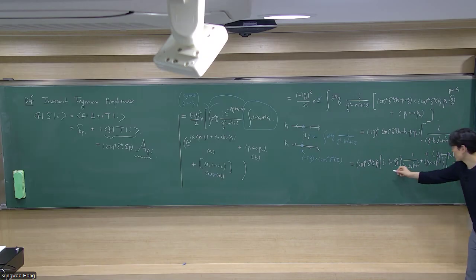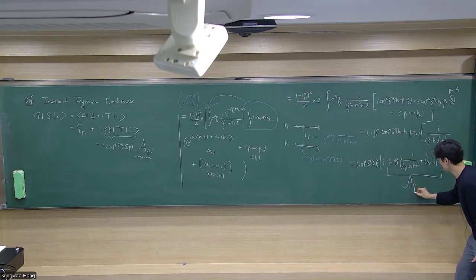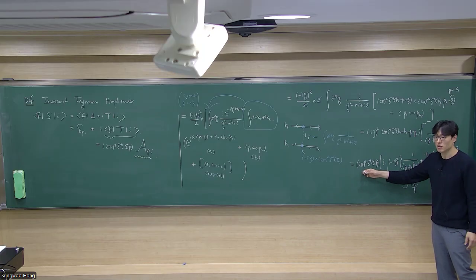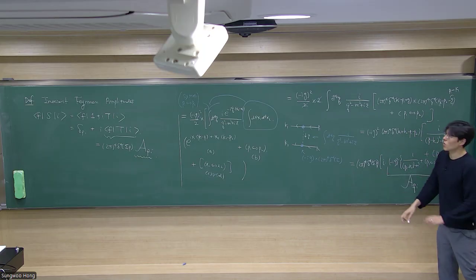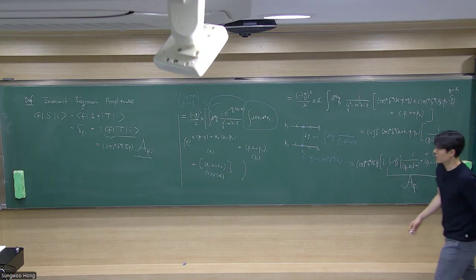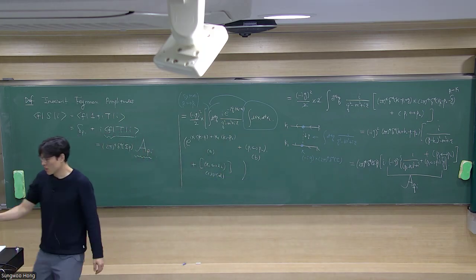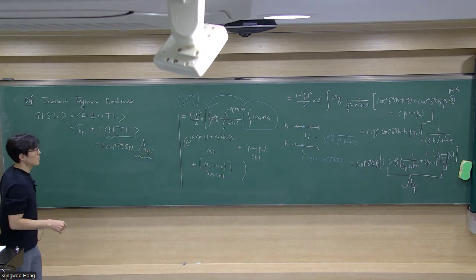Okay? So this piece is basically the invariant Feynman amplitude. This will always appear regardless of the theory you use, regardless of the process you compute, right? Overall momentum conservation has to be imposed. So now let's revisit what the diagrammatic rules might be to compute the invariant Feynman amplitude.